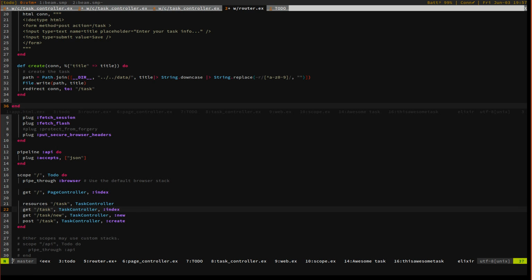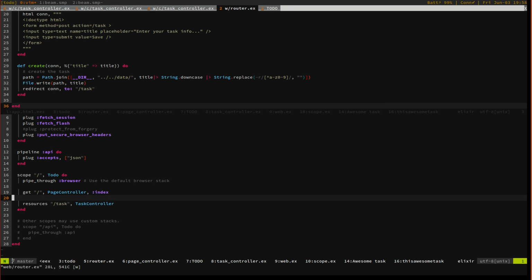This will give us 8 routes: one for get index, one for get new, one for post /task to create the task, and one each for edit, update, and delete. So that is a very helpful thing.